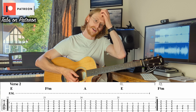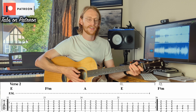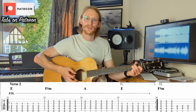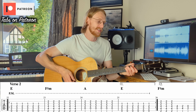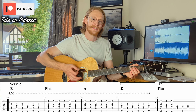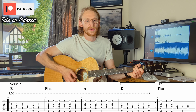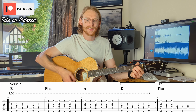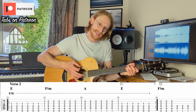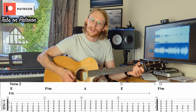Now for verse 2 we're actually going to be doing some palm muting, and rather than have the old strumming pattern, we're just going to be palm muting and strumming each 8th note. E, F sharp minor, A, E, repeat from the beginning. E, F sharp minor, A, and this time I'm going to finish on an F sharp minor instead of an E, 3 strums, and then into the chorus.